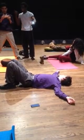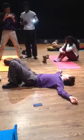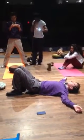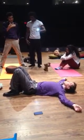So for me, if I want to increase the tremor, it's about taking the tailbone and reaching the tailbone up. So if I wanted to get a really big workout, that's what I do. But if I want to just get something to wake up the hips, I'll lift the legs.